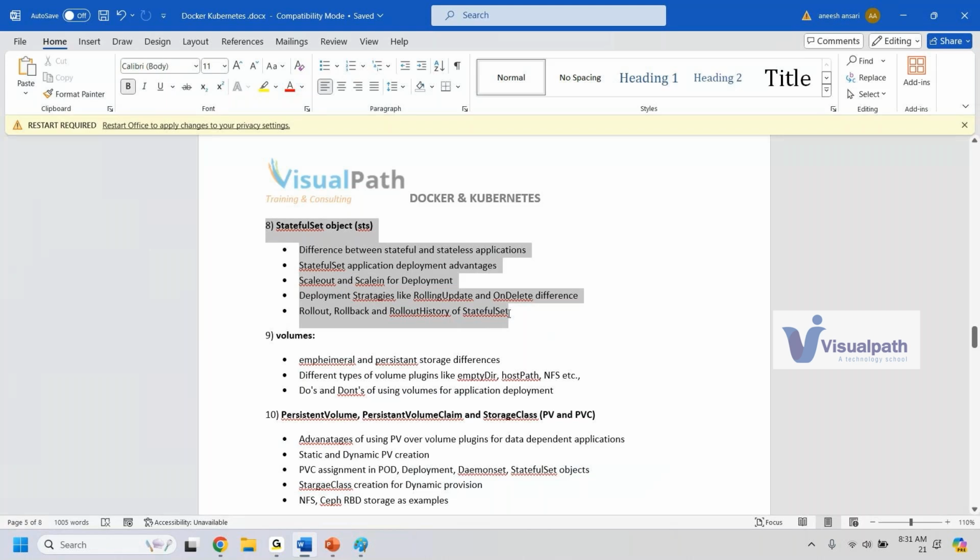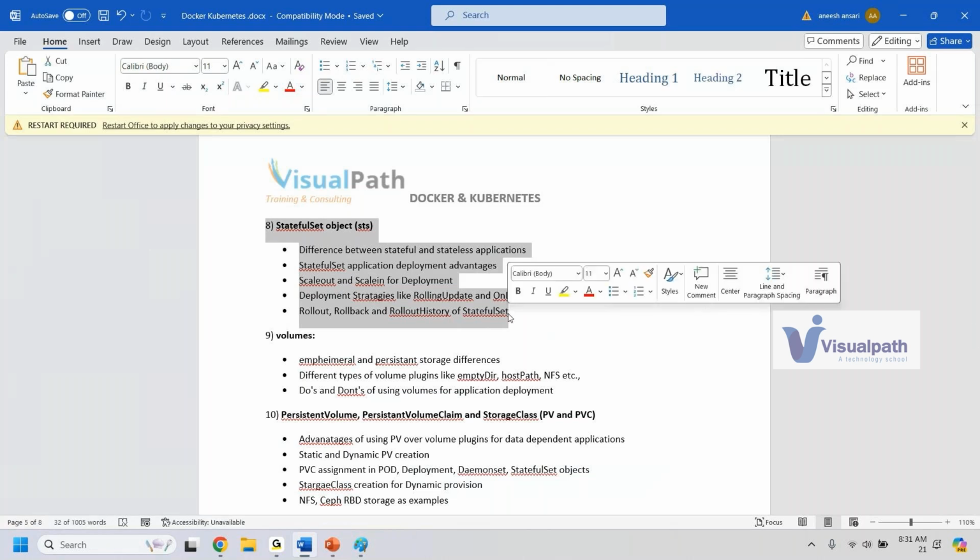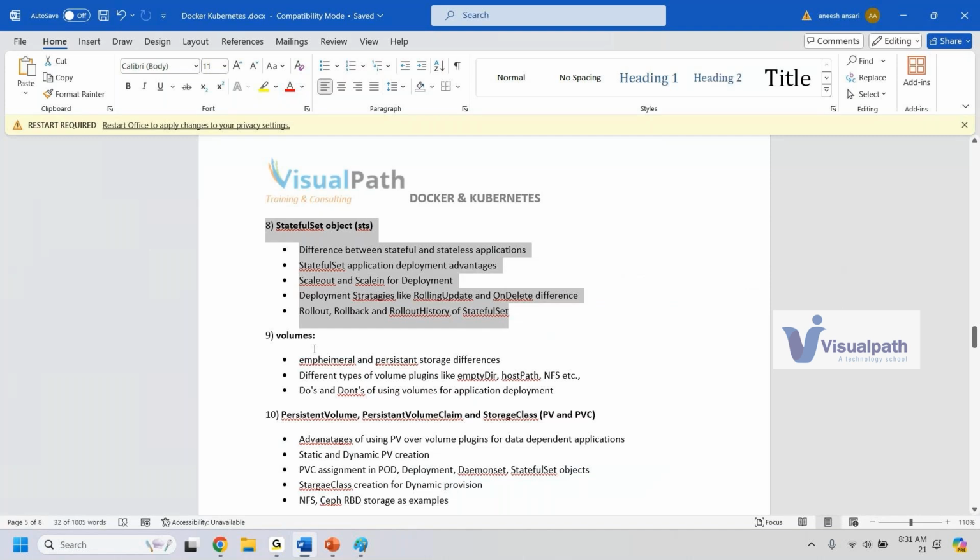StatefulSet is important from the point of view of volumes as well. StatefulSet is so powerful, it can create a volume for each of its replicas. Whenever you create a replica in a StatefulSet, it can dynamically provision the volume, right?